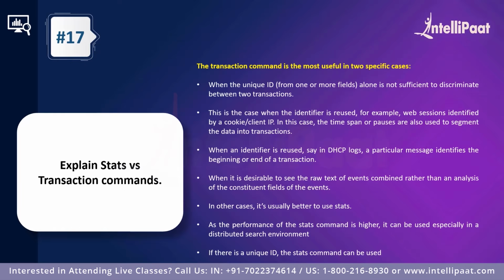And then if there are any other cases than this, which are very different from what we just discussed, in that particular case it is definitely recommended to go on to use stats instead of transaction commands. So why would you use stats? Well, the performance of a stats command is definitely a lot higher. It is more efficient and it can be used very well in the case of a distributed search environment. That is the biggest difference in my opinion. And of course, if you have a unique ID, then the stats command can definitely be used in that particular case. So this is the basic difference between when you should make use of stats and when you should make use of transaction commands too.